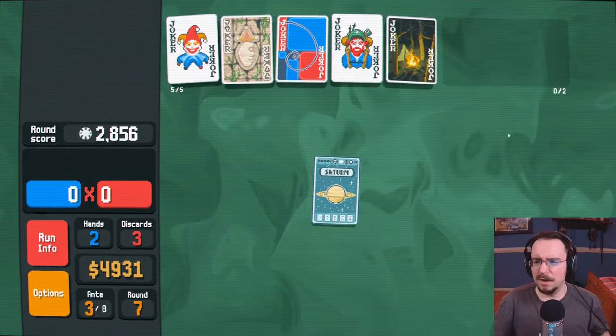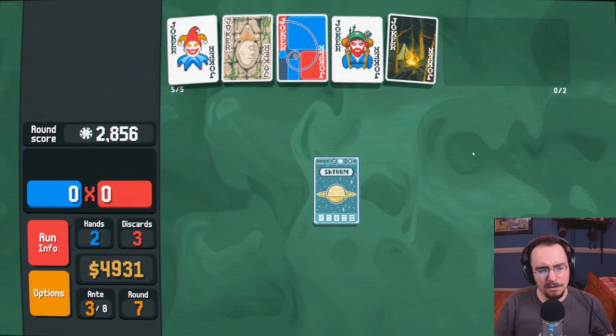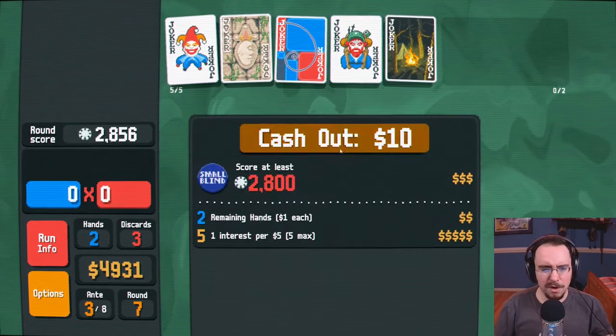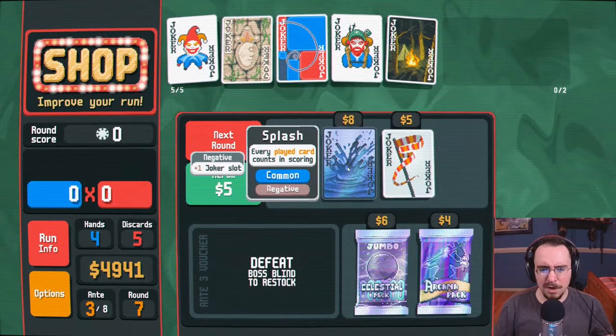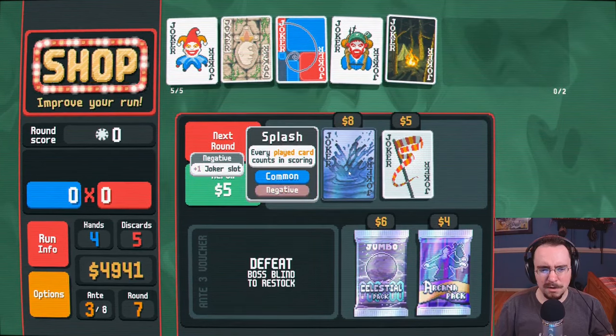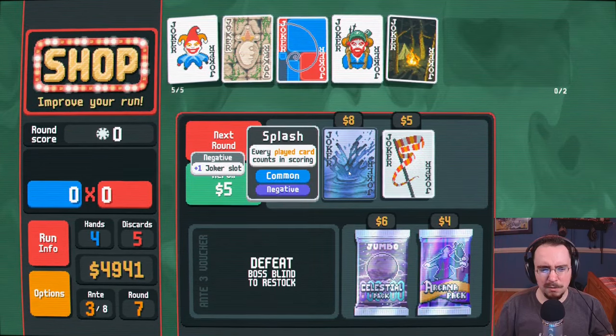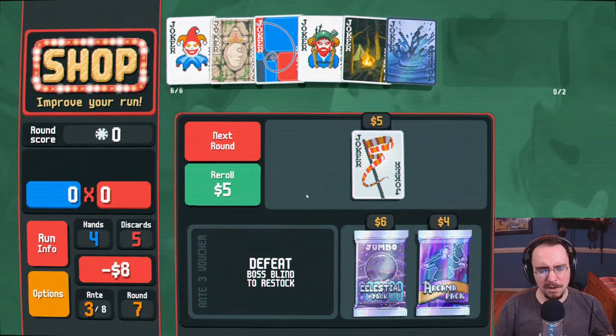Okay. Now let's play you. Get Saturn. Excellent. We upgrade the straight. I like it. Cash it out. No problem. Okie dokie. Common. Negative. Interesting. Negative, plus 1 Joker slot. Yeah, we can do that.